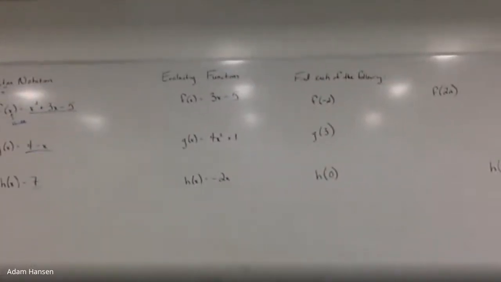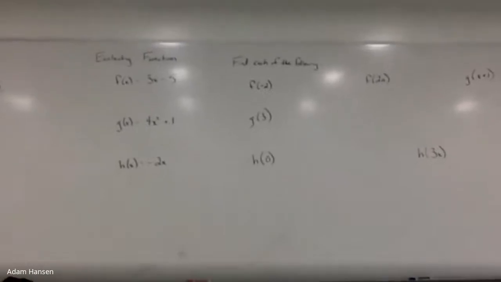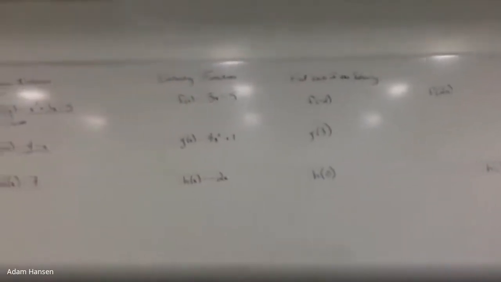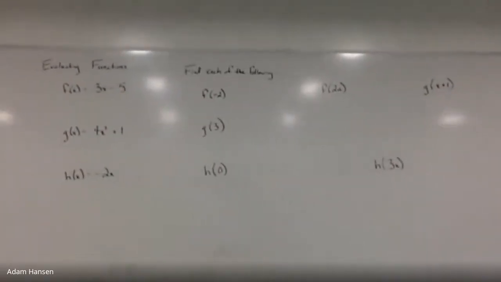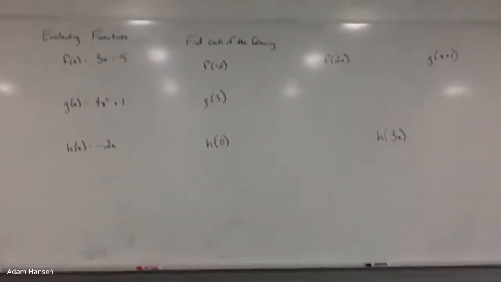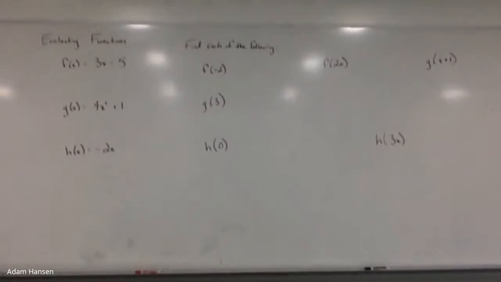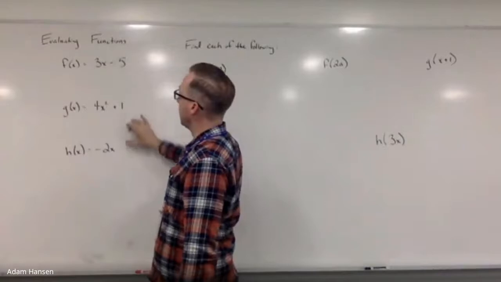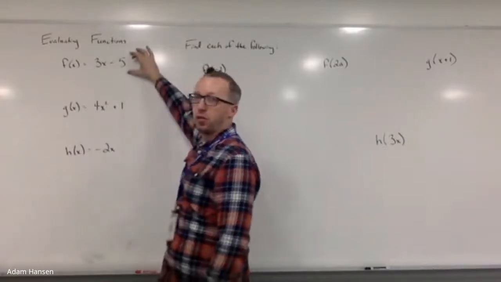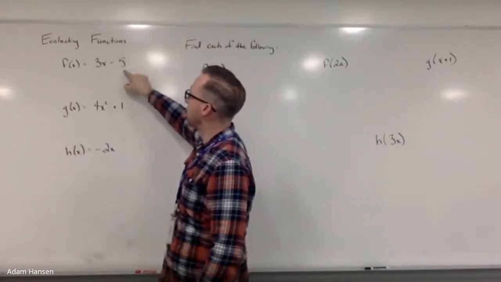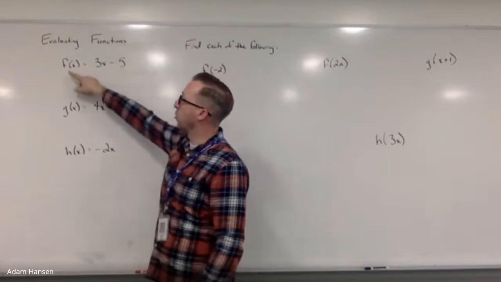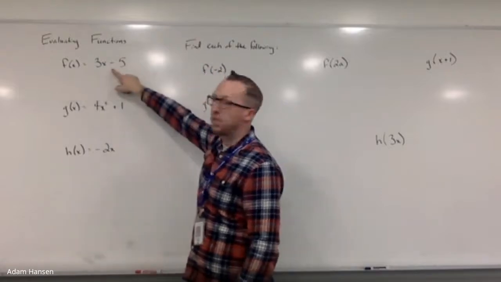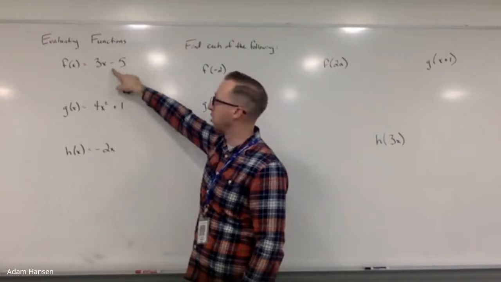Okay. Now, what I've got over here are some different functions and evaluations that we're going to do to each of these functions. Let's practice evaluating functions with these three given functions. I've got a new function for f of x. It's going to be 3x minus 5. When I refer to function f of x, I'm referencing 3x minus 5 for our expression.